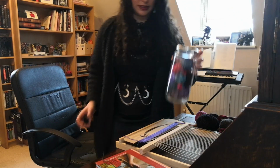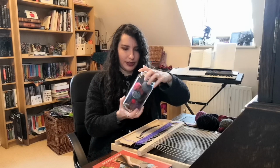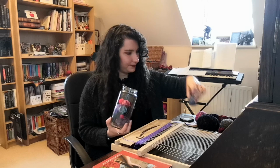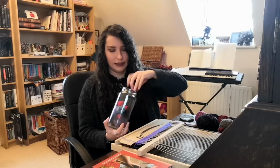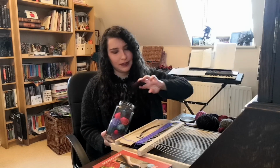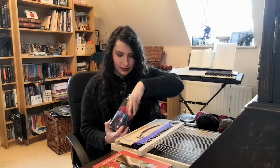Right, let's see what I have in here, shall we? Right, so in here I have this nice blue. I have this, this is hand dyed. I hand dyed this, just a little mini skein. I have this that's left over from a shirt. It's kind of like this deep purple. That's nice.